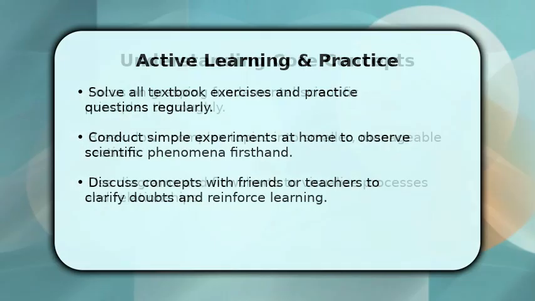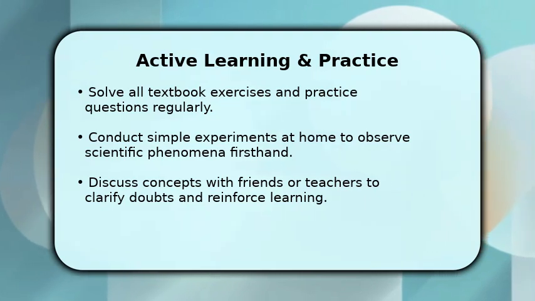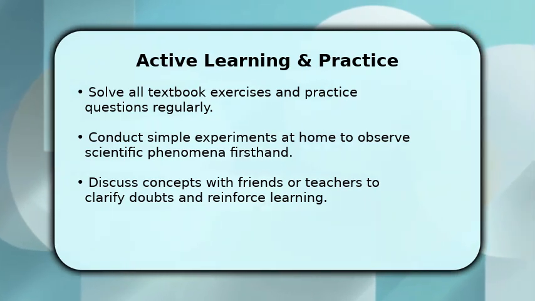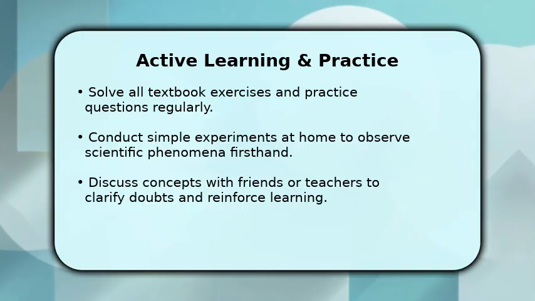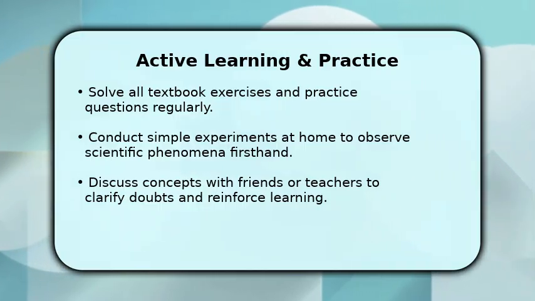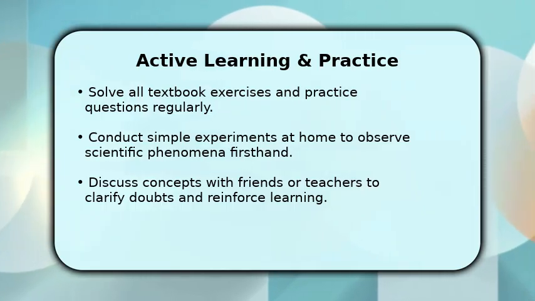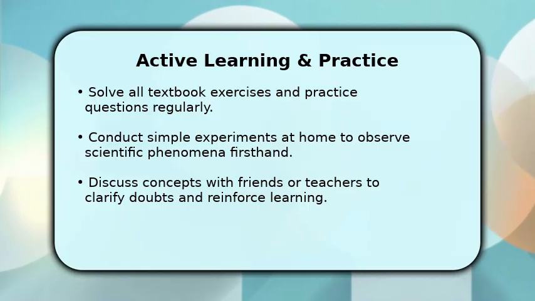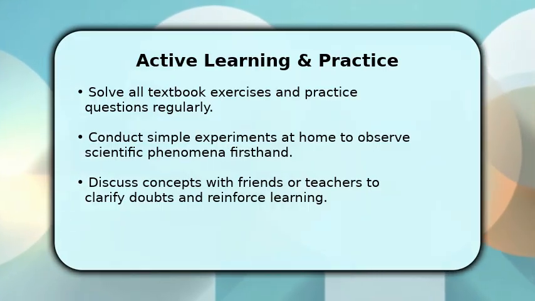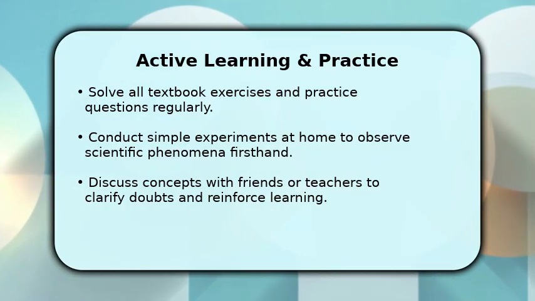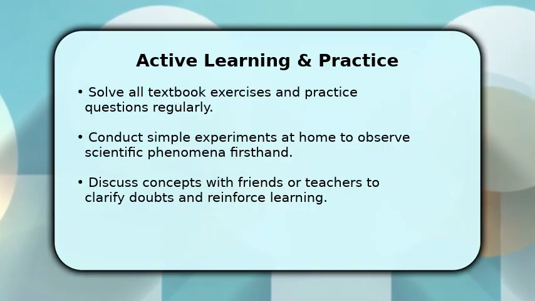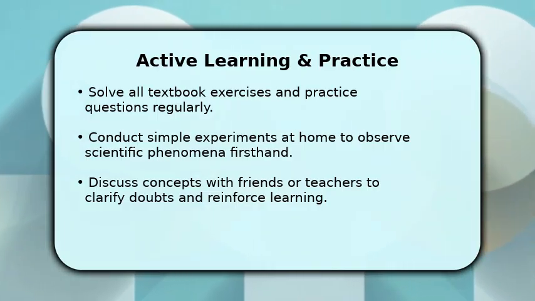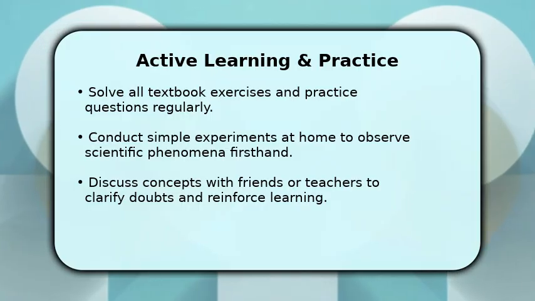processes. Next, engage in active learning. Simply reading isn't enough. Make sure to solve all the exercises in your textbook and practice additional questions. If possible, try simple experiments at home to see science in action. Discussing what you've learned with classmates or your teacher can also help solidify your understanding and clear up any confusion.